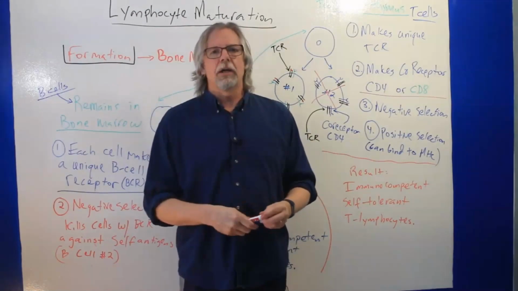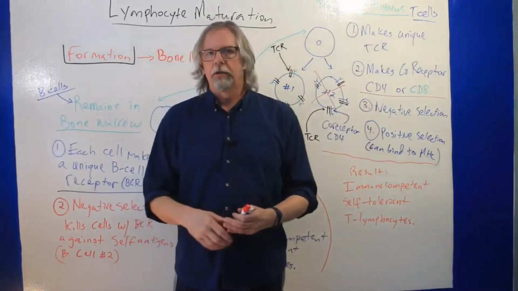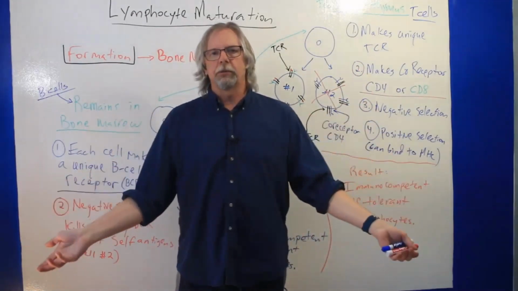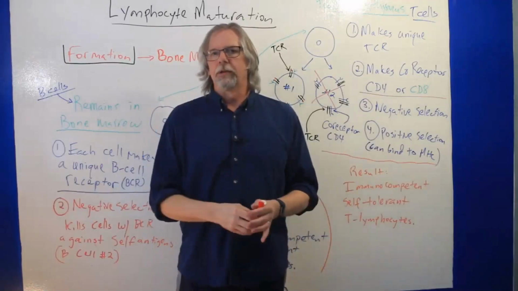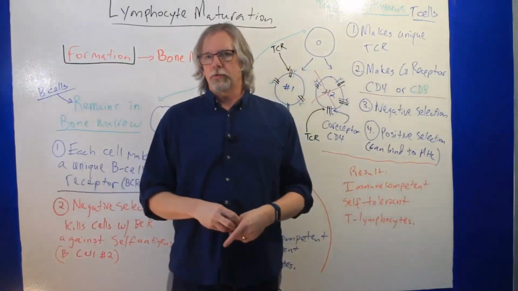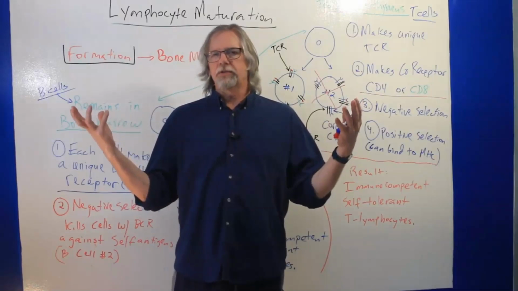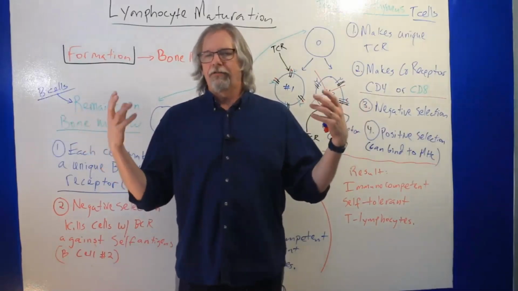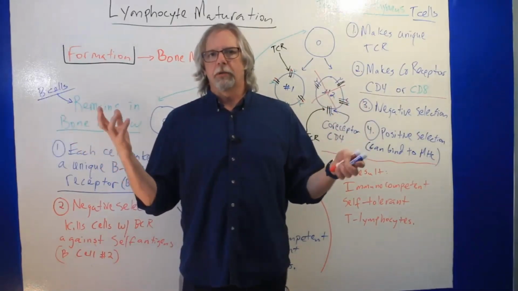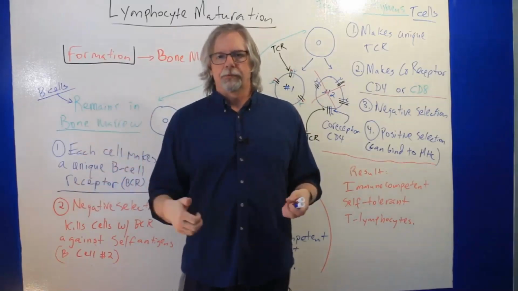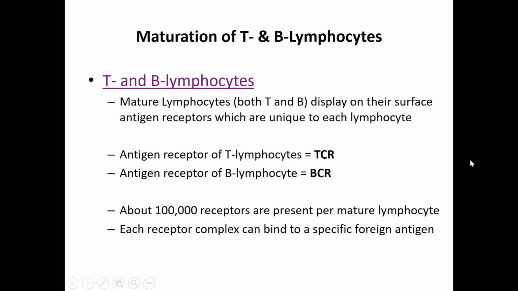T cells that pass this test, like B cells, are going to be released into the bloodstream and take up residence in the secondary lymphatic organs. And then your lymphatic organs are equipped with functional, immunocompetent B and T cells. Okay, just to go through that, there's a lot of detail on that in that video.